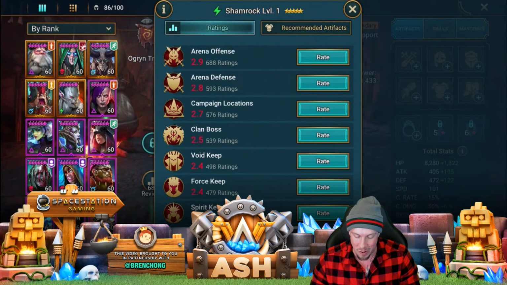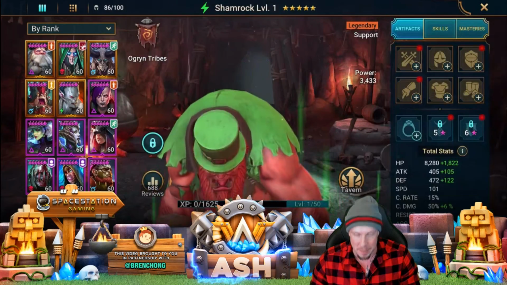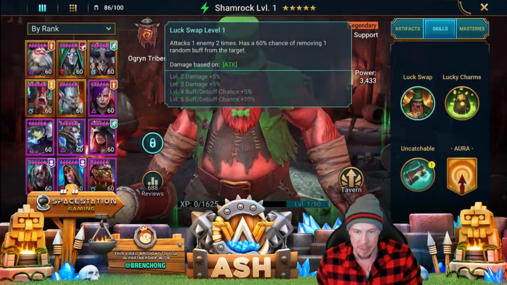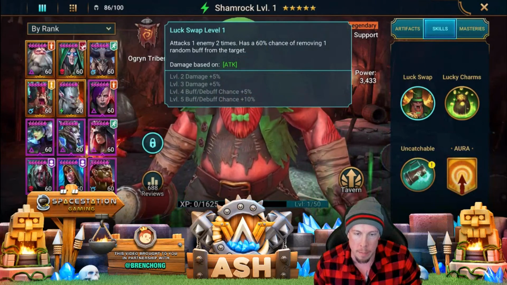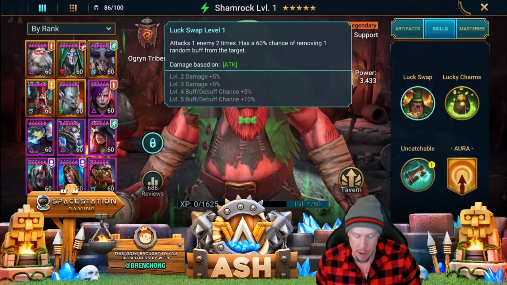That's awful. Now, when you look at his kit, you're not going to think it's as bad as what I've made it seem. Attacks one enemy 2 times, 60% chance of removing 1 random buff from the target. Whatever, right?